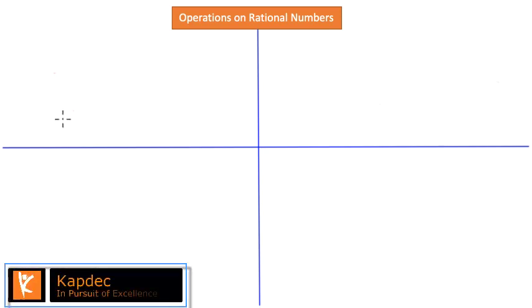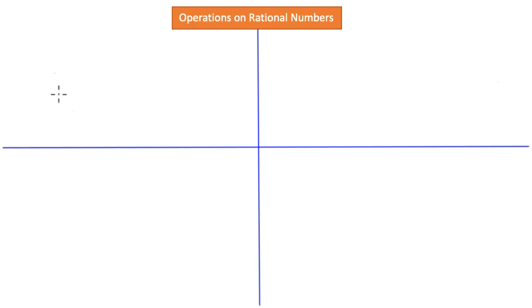In this tutorial, we are going to talk about performing mathematical operations on rational numbers. As we have learned so far, rational numbers are numbers that could be either integers, whole numbers, natural numbers, or fractions, correct? That entire spectrum of numbers is rational numbers. So when we talk about performing operations on rationals, it's no different than performing operations on either integers or fractions, correct? So let's take some examples here.